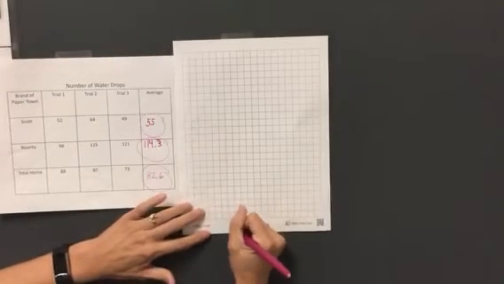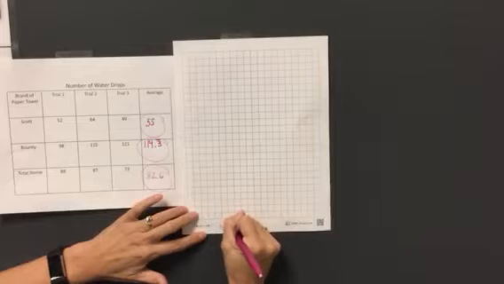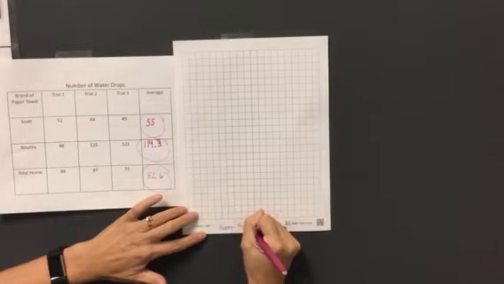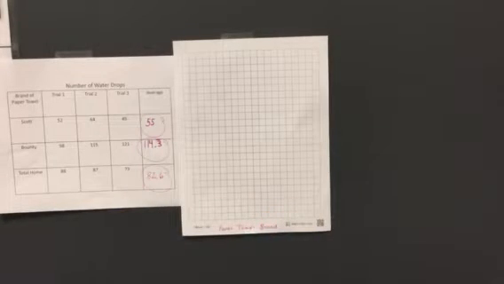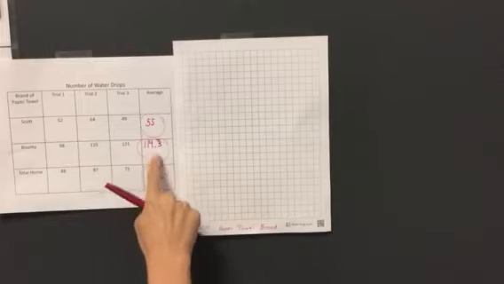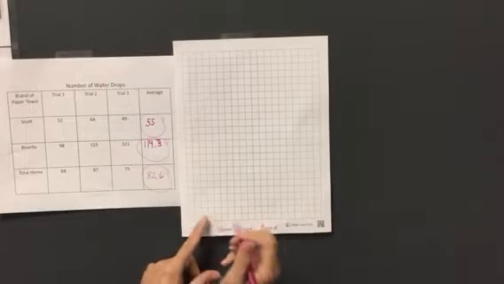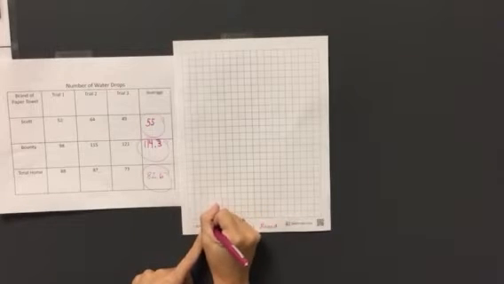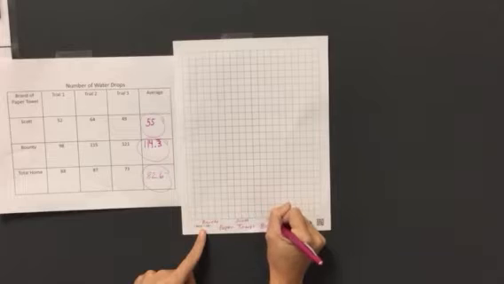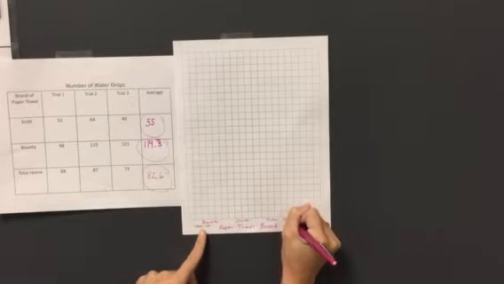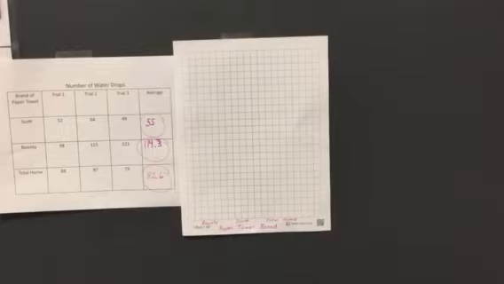Okay, so down here on the bottom, our x-axis is where we will put our paper towel brands. So we'll label this paper towel brand. Okay, and I'm also going to list our 3 paper towel brands that we tested, and since I know I'm only going to be making 3 bars, 1 bar for each, I can kind of space them apart a little bit. So I'm going to write Bounty, Scott, and Total Health.